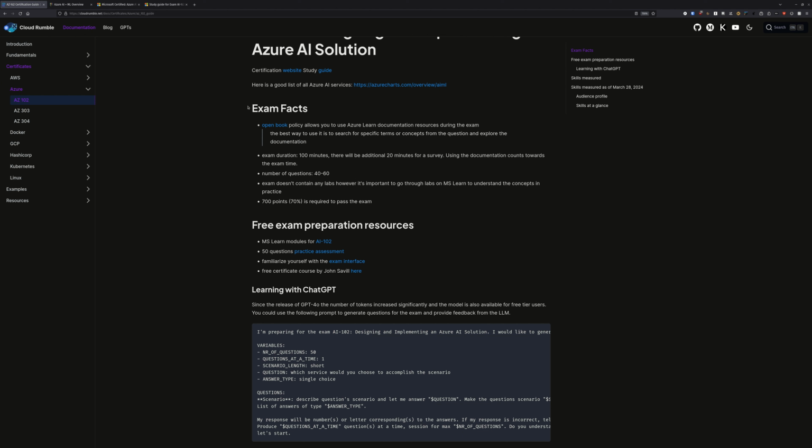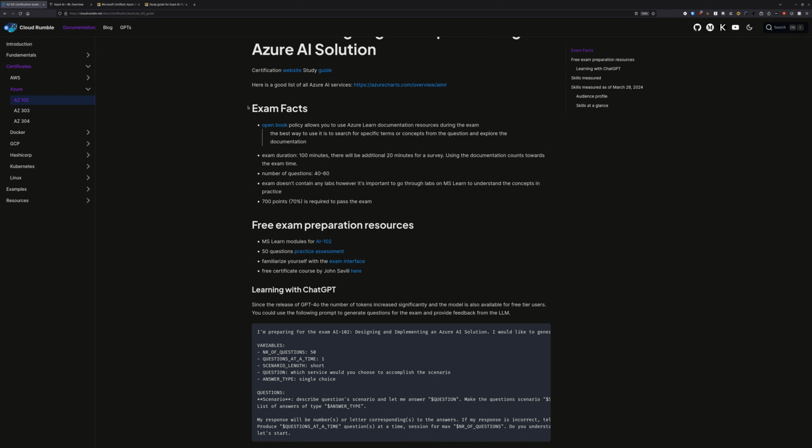The search is hit or miss. If you specify your query well, for example, if you have a question around some specific REST API endpoint or the name of a method in Python or in C#, then it's good to search for it. Otherwise, just go and find the right service and see what you can do.